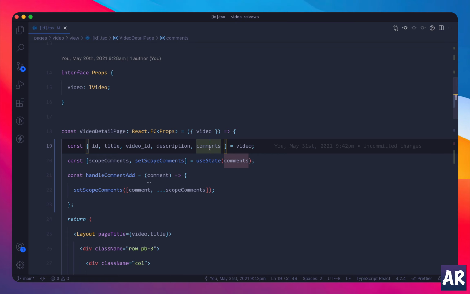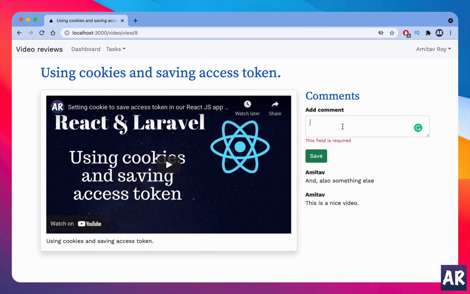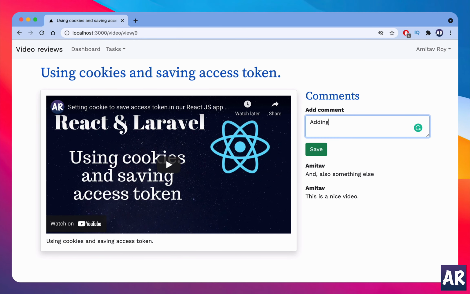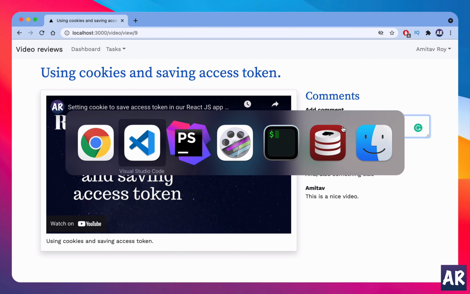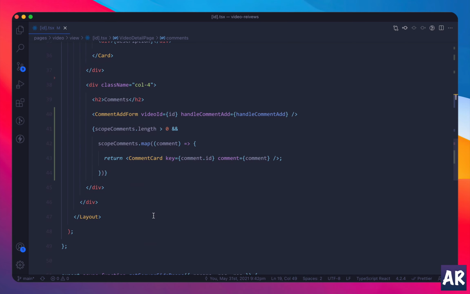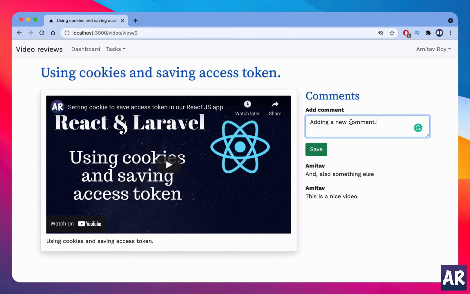when a comment is added, right? When I am adding a new comment, what is happening? If you see this loop, which is running on scope comments.map, here a new item will be added when the comment is saved to the database and is returned back.